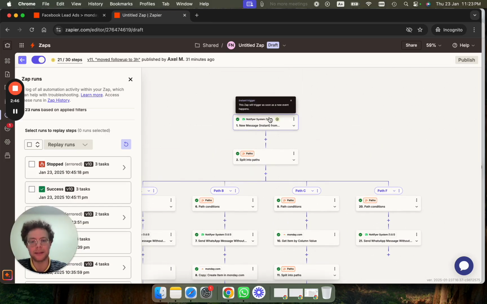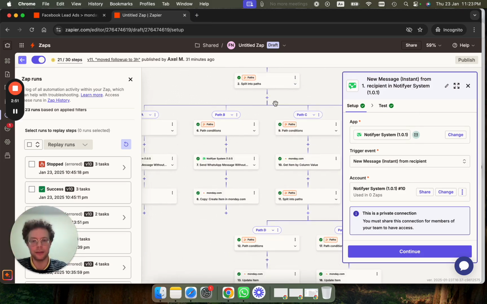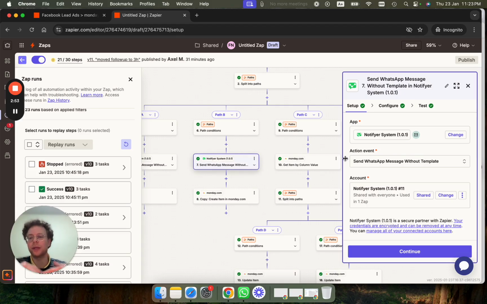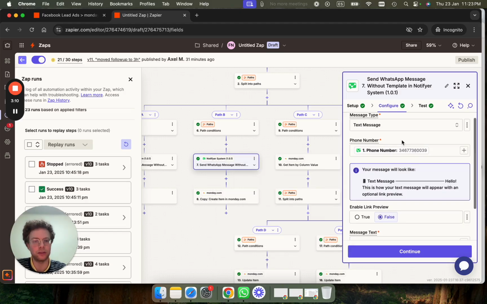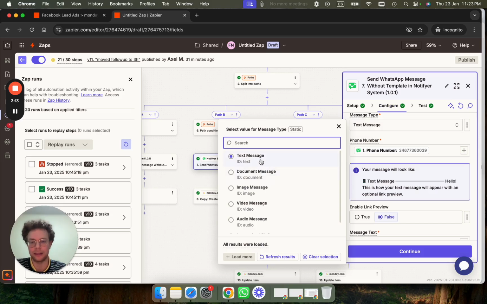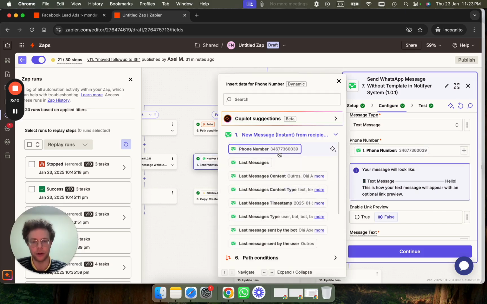So then what happens is this is listening. Okay, the moment you get a message, this triggers. Now you flow through this, and now you don't need to create a template for every message. If a customer or a user writes back to you on WhatsApp, then you don't need to create a template. So they have a module here that says send a message without template. What it does is you can basically send a message. You can choose to send a message with text, document, image, video, or even an audio. You would choose here to reply to the same phone number that you got here.